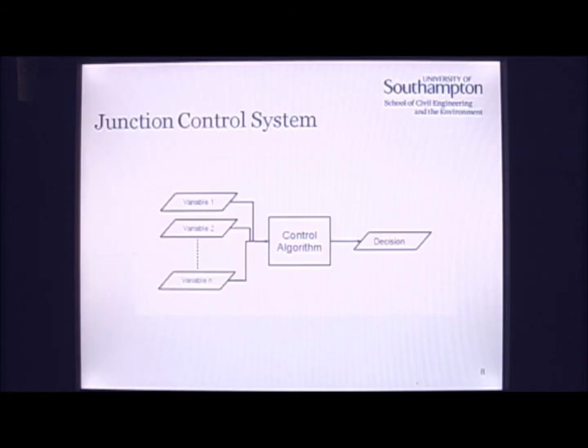So conventionally, we would have some variables on the right here that describe the state, i.e. what's going on the road right now. Those variables would be passed into a control algorithm where there would be maybe some traffic theory, maybe what the designer of the algorithm just thinks is plausible behavior, maybe some parameters tuned to historical data, and you crank the handle, and out the other end comes a decision. And in this case, the decision means that at this time t, which stage of the junction should have the green light.